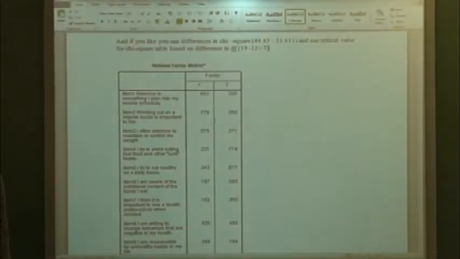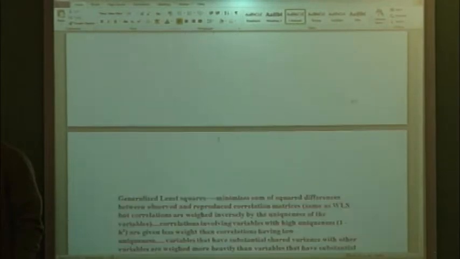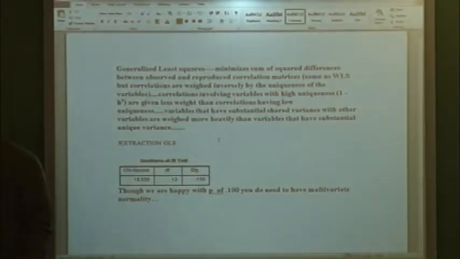And if it's significant, if it's exceeded, it means one model fits better than the other. Usually the more restricted model, which means the easier model. So that's maximum likelihood, everybody.